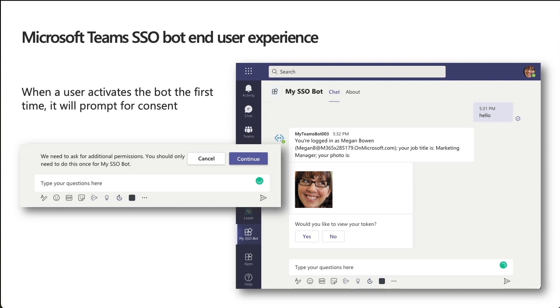This token is useful for basic authentication to identify the user, for example, to get the user's email address, the identity provider's object ID, and the token user's tenant ID, or the user's display name. Now, when building a bot that requires an authenticated user, consider using dialogues.